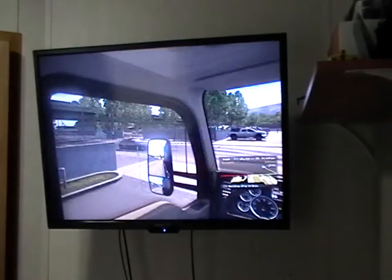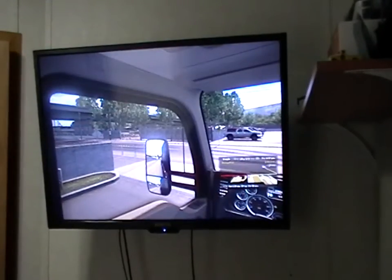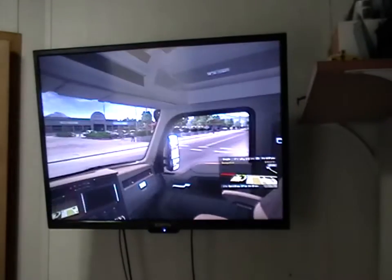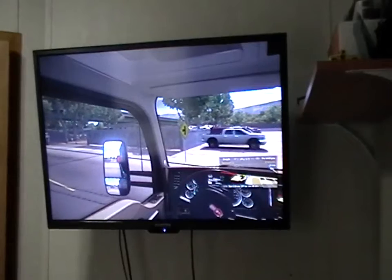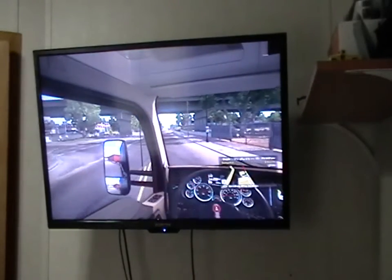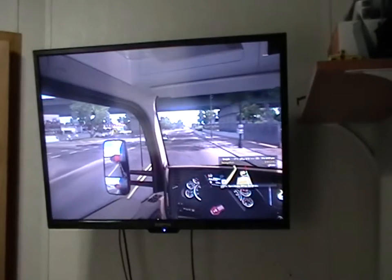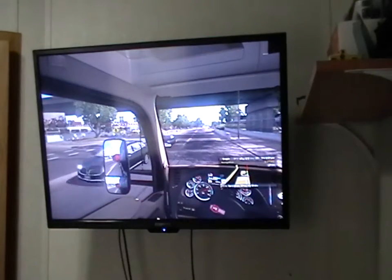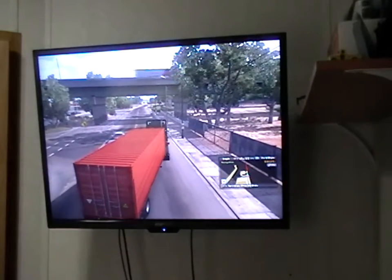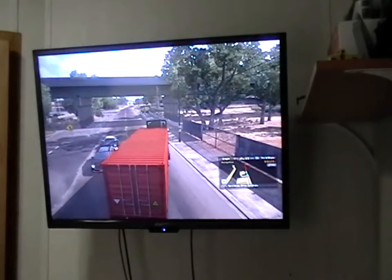Right, nobody coming there. Somebody coming there. And I like to just gently ease on out of here, just in case somebody comes up. That way they do have time to brake. But this is pretty much what I see, guys. You're looking at what I'm looking at. I need to pull that out a little bit further.